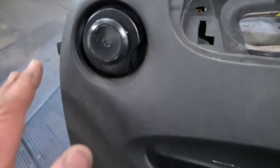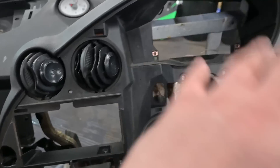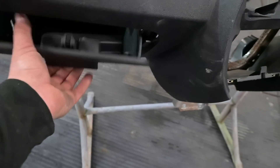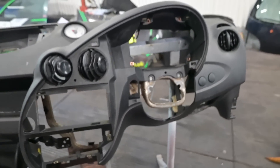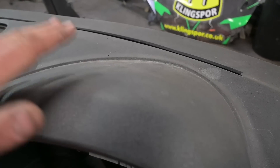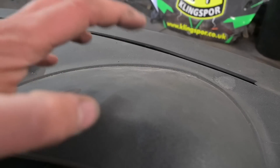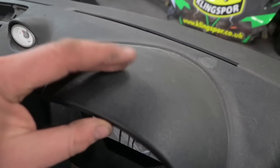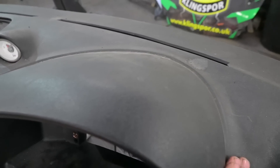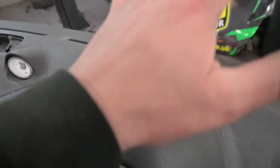We need to get all the bits off the dash that we don't want flocking — we don't want the clock, bits like that. We've already got rid of the centre console. I'm going to take the glove box off because we don't want to do the handle. So we're going to get the handle stripped off, then get it all sanded down and treated up. You've got to lightly sand this because it's hard plastic — you have to give it a key and really clean it down with some degreaser and cleaner, so the glue will bond to the dash and stop the flock from peeling off. Dashboards that have got leather on, you clean them up without sanding because they're breathable, and the flock will stick to that without sanding.